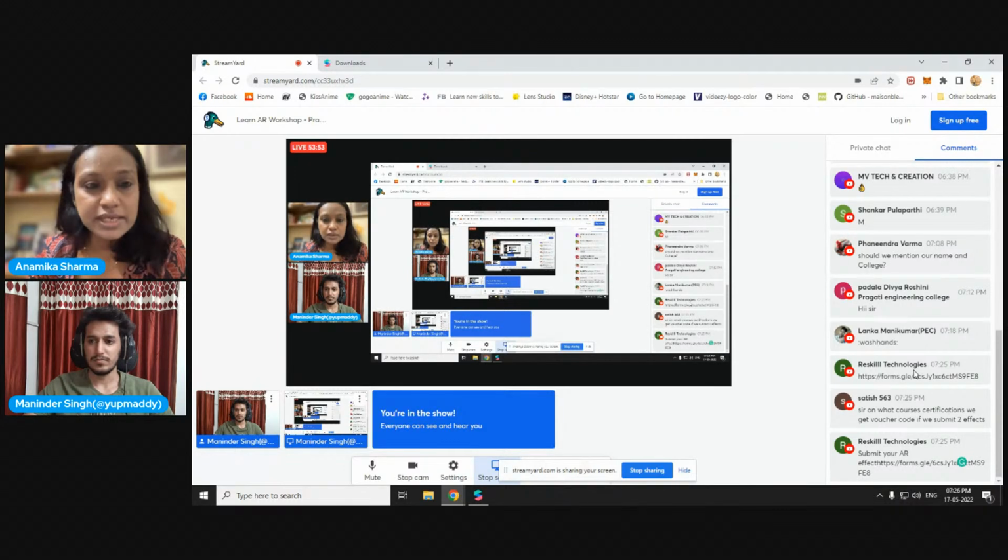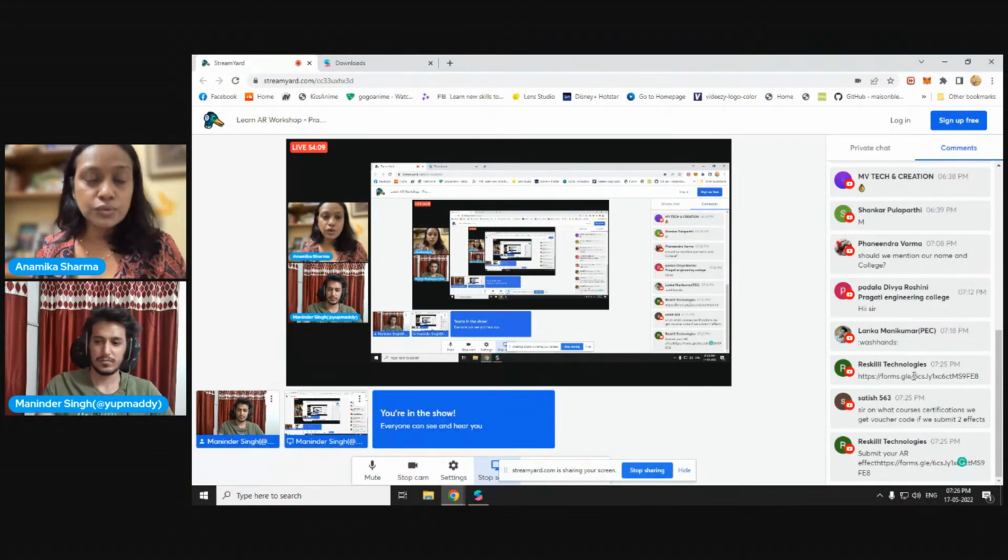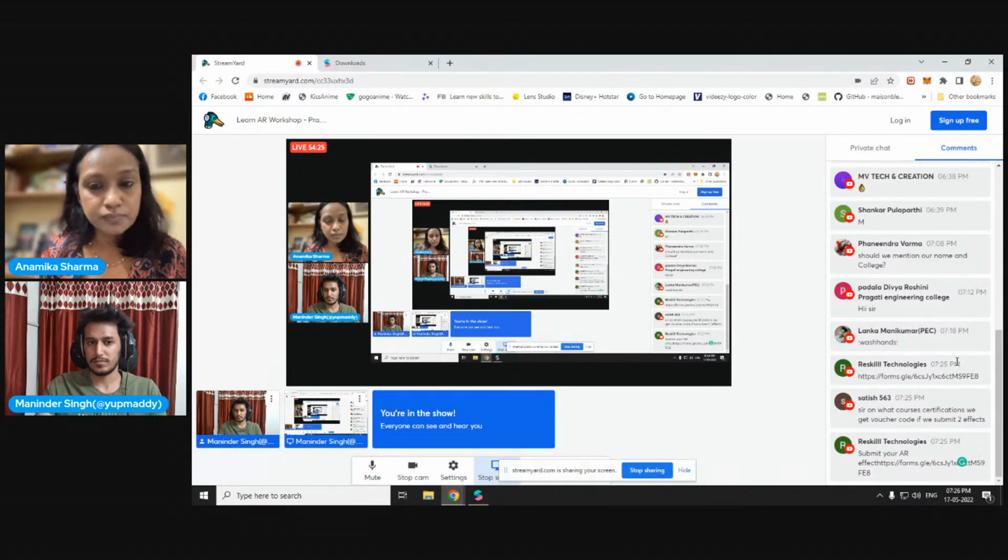I hope the session was interesting for you and you could understand something. At any point in time, if you want to refer back to the session, you can go back and replay the whole thing for yourself. That will help you to create your own AR effects. But we would encourage you all to use your own creativity though. So that is of prime importance. Any other question that you have related to the studio that you've seen? I hope you all know how to download the studio now.